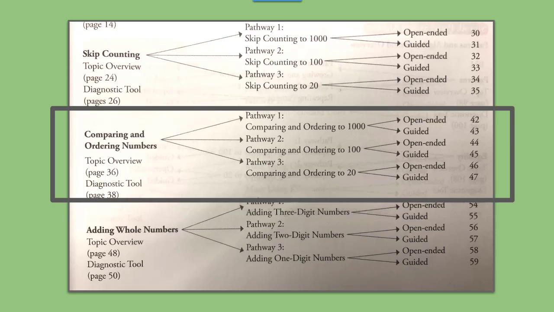The first step is to access the Grade 3-4 Teacher Resource Book and find the specific subtopic located within the strand you are working in. For the purposes of this video, we will target students struggling in number sense and numeration in the subtopic of comparing and ordering whole numbers. As a next step, it is suggested that you go directly to the topic overview on page 36 and 37.